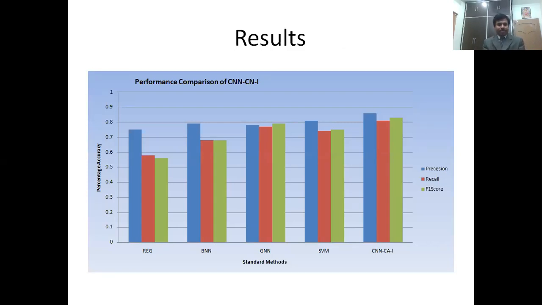We have applied various techniques such as regression, SVM, and we have done a CNN-CA integrated work where the accuracy of the entire system was measured in terms of precision, recall, and F1 score. And the CNN has reported an average accuracy of almost 0.8. And the precision is also higher compared to the existing work. Obviously, what we can tell is that this CNN augmented with CA is a better classifier to predict the diseases pertaining to crops.